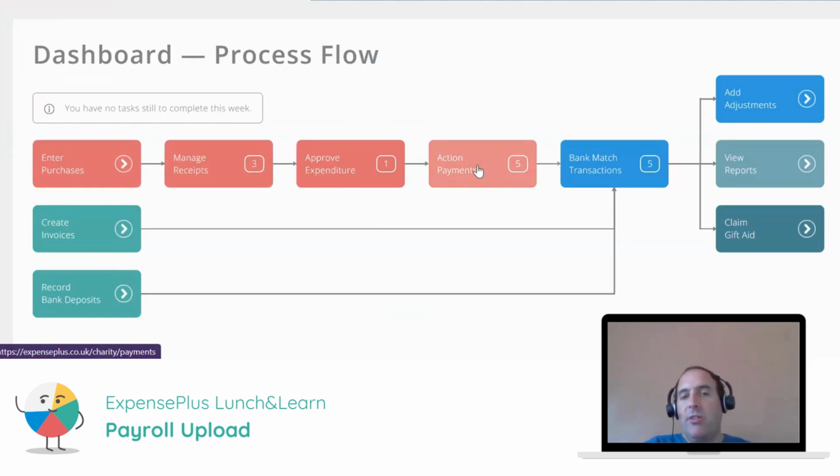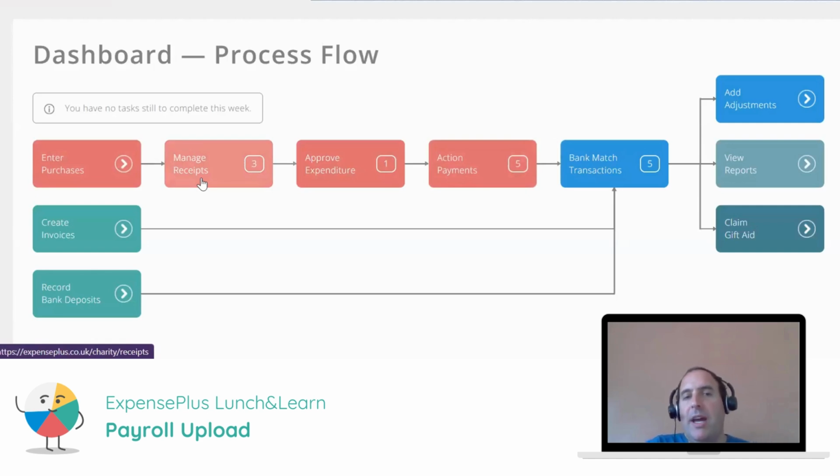So my assumption as we go through this is you're a little bit familiar with how regular transactions are processed through this process flow. And now I'm going to explain how payroll transactions are processed through this process flow. And so the payroll transactions that we've just created essentially have been entered for us. They've already done this first stage of being entered. They got created automatically. Now, most of your payroll transactions do not need any documentation.